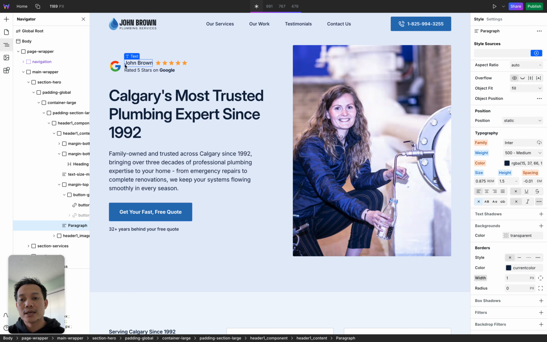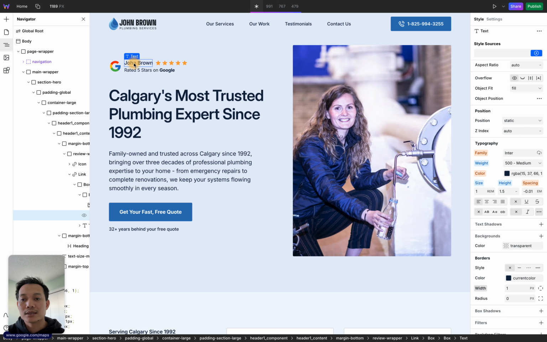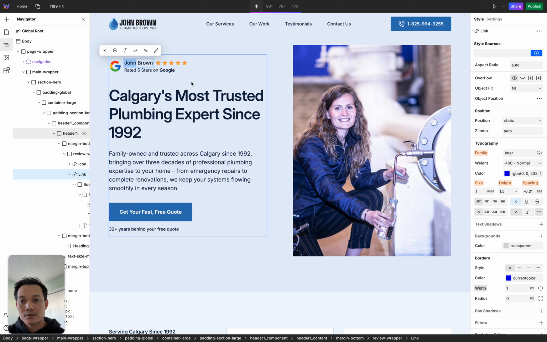And also at the very top right here, if you already have a Google business profile, you got a bunch of reviews, most of them are 5-star reviews, then you can change your business name right here. Say for example, instead of John Brown, maybe Calgary Plumbing or something like that. Then double click, like I said, double click, and then you can use an arrow key to the right or to the left, and then start backspace to change the name, okay, to something completely different. Now you can change it.